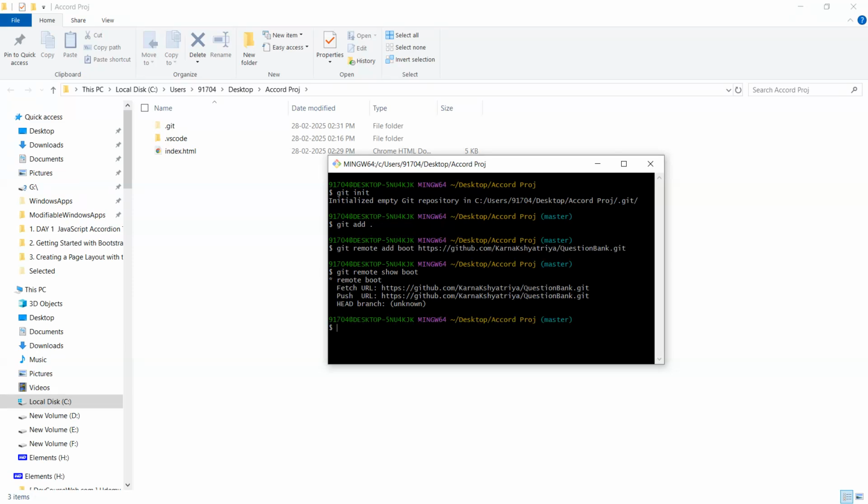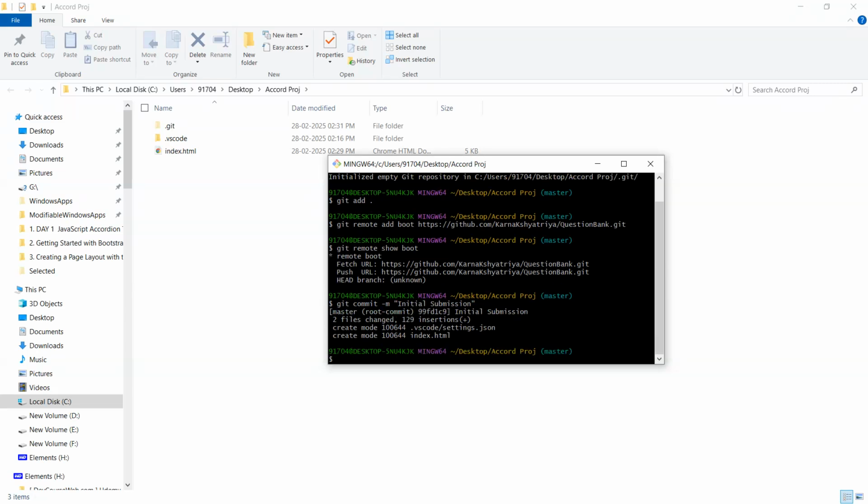Yeah, fine. So now I have already added, so let me git add dot, git commit hyphen m. What will be the message? Initial submission. Fine. Now I have to push.